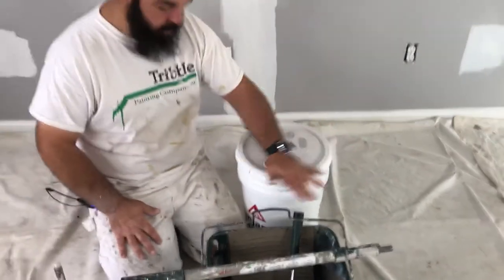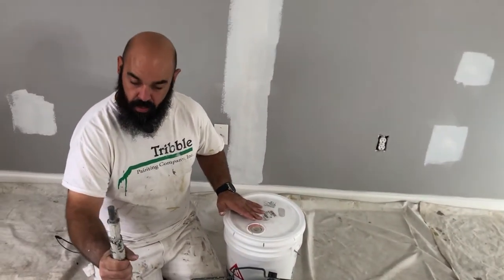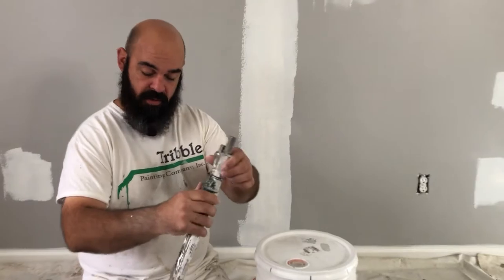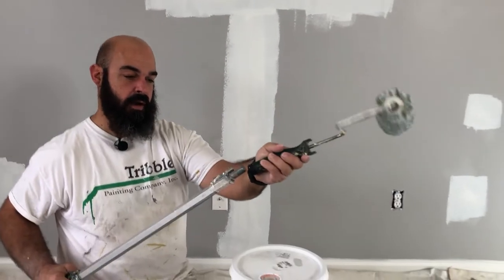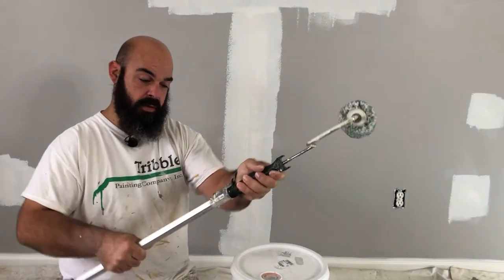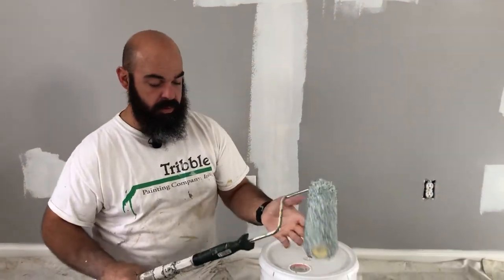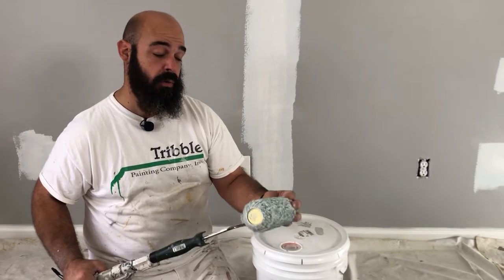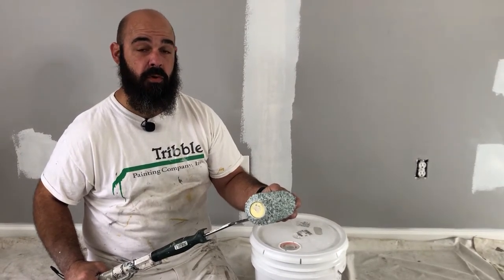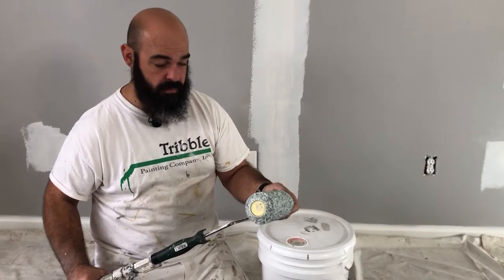This is our paint — we got a 5-gallon because we are painting almost the whole house. We've got our telescoping painting pole, this is a 2-to-4-foot pole, and it just clicks right onto our 9-inch roller here — good and tight, not going to go anywhere. This is your standard 9-inch roller frame with a microfiber roller. We like these a lot better because it gives you a smoother, more consistent, even finish, and they shed less than your conventional rollers.